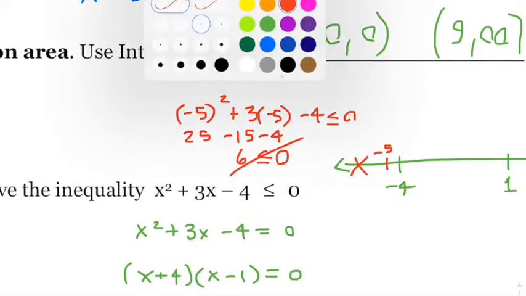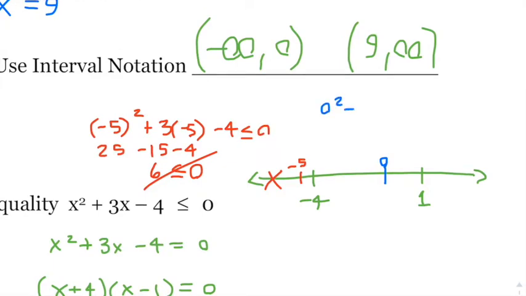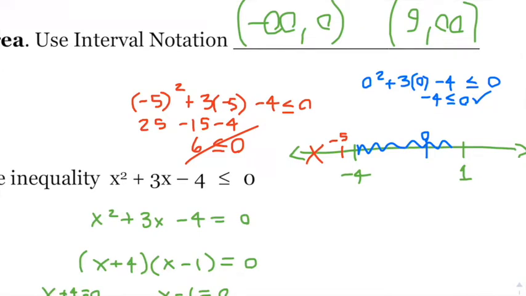Okay, let's go try a different test value here, something between -4 and 1. I like it when they give us ones like these here because I want to try out 0 right there. 0 is one of the easiest numbers to plug in. So now I'm going to go as 0 squared plus 3 times 0 minus 4. Is that less than or equal to 0? And once you simplify it down, that's -4 less than or equal to 0. That is a true statement. So you do shade this region. By the way, as far as is it a closed dot or open dot, look at that symbol right there. That's less than or equal to. So then you'll shade in between.